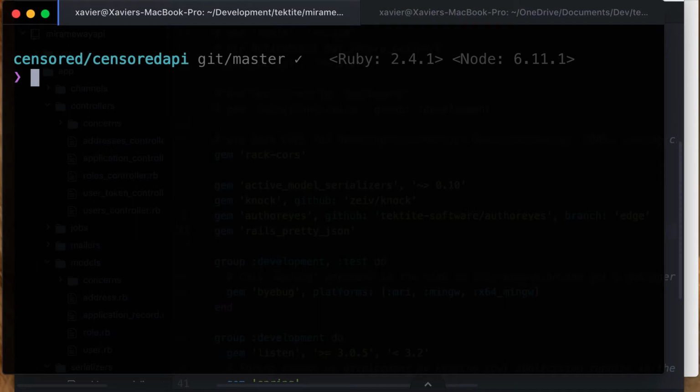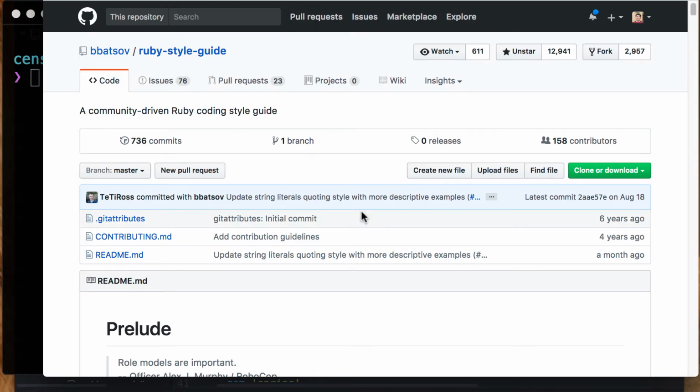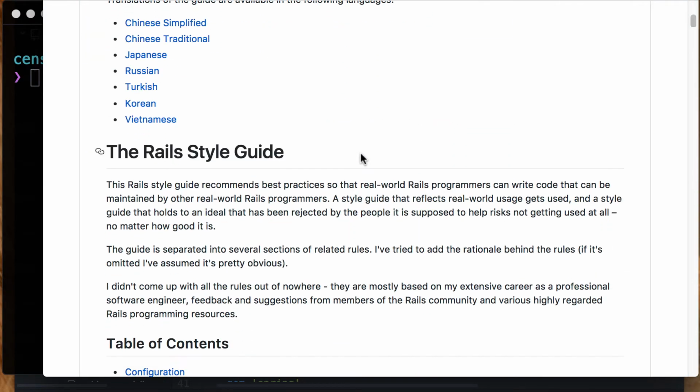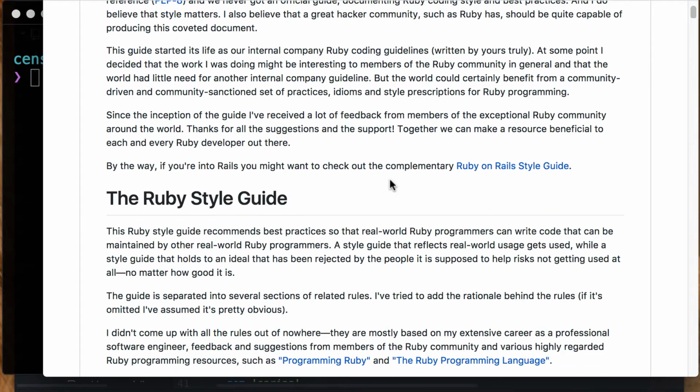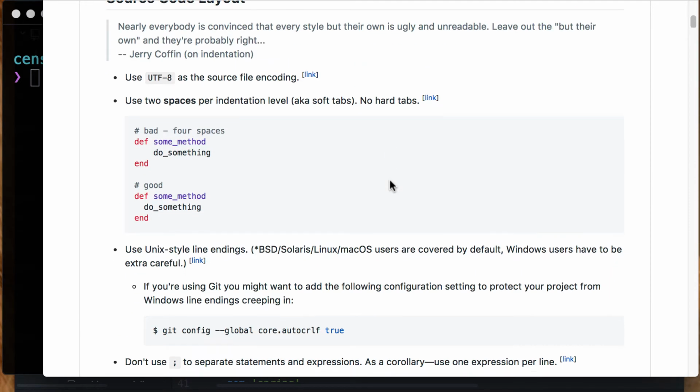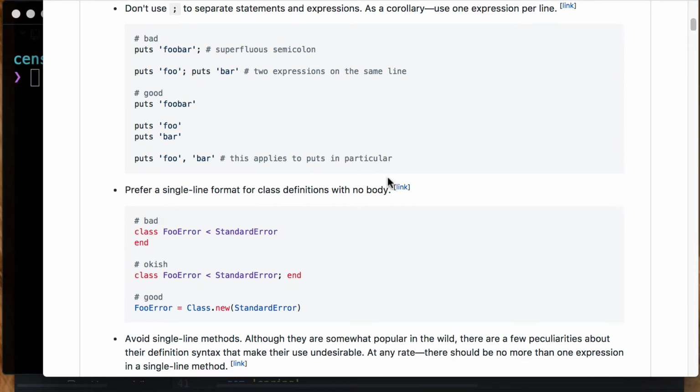Now, when you do start a Rails project or jump into an existing project, you should be aware of a couple things. First, there are a set of general community standards and conventions regarding how to do things in Ruby and Rails. Specifically, I'm referring to the Ruby style guide and the corresponding Rails style guide. Keep in mind that they are guides, so there is some flexibility here, but you should familiarize yourself with these and try to adhere to them as much as possible. This just helps keep your code readable and consistent, and if someone inherits the project from you, they will be able to work their way through it fairly quickly.